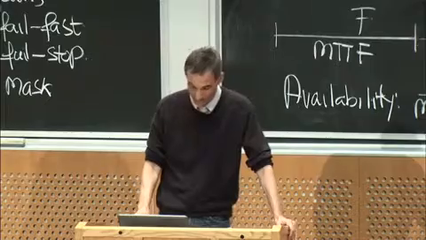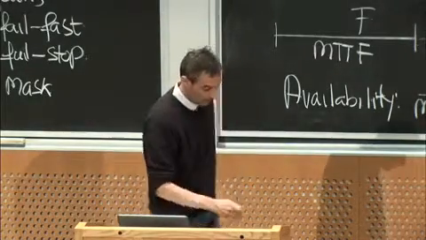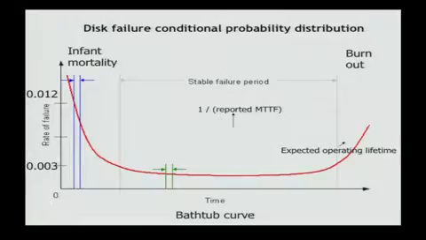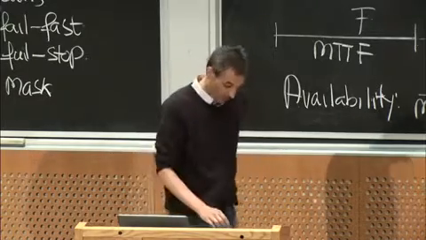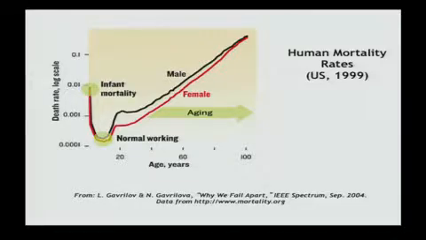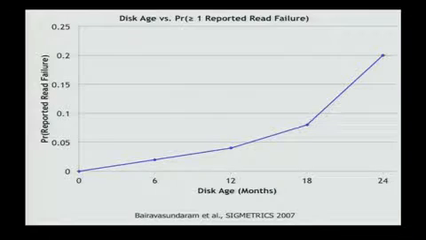Once it gets past its lifetime, this period is typically called the burnout period. And we know that aging is a real issue, correct? If we look at humans, they have a similar curve. The bottom of the tub is not that long, but the failure rate comes up with aging. And it turns out with disks, this happens too. This is a graph where a bunch of people measured this, running a number of disks for a number of months. For the first couple of months it's pretty low, but then it starts dramatically increasing.